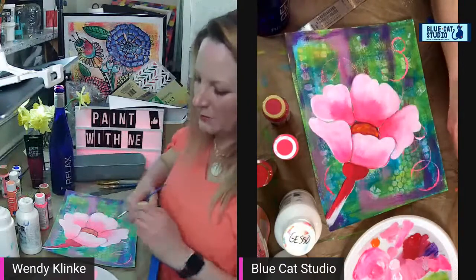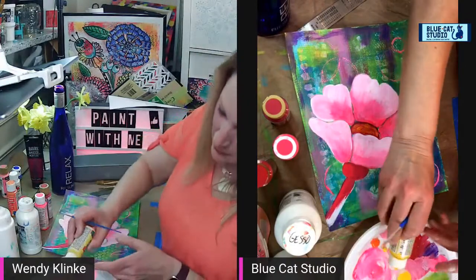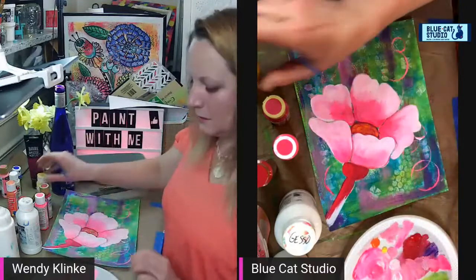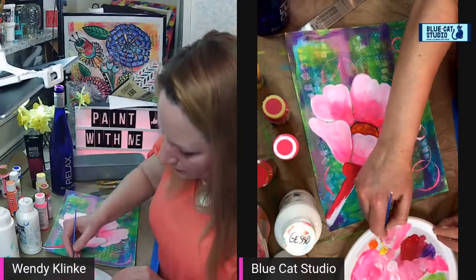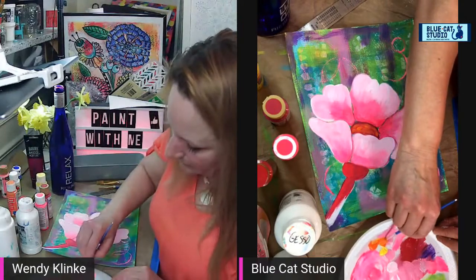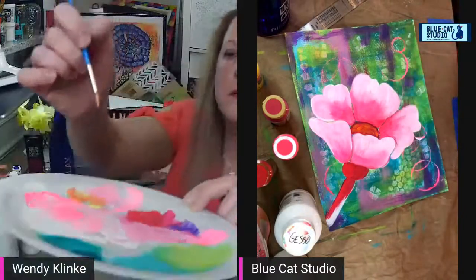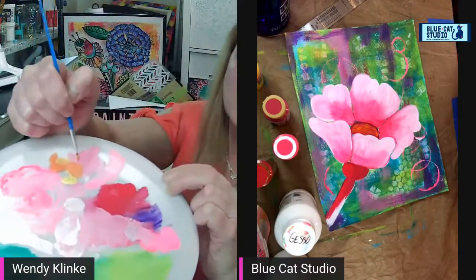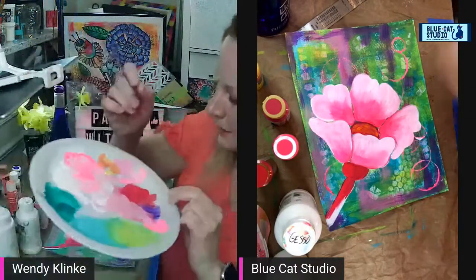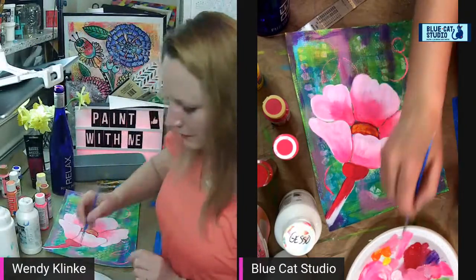I'd love to say add white, but then you end up with this weird peach. So I'm going to grab just a pinch of yellow to tweak that a little. So a little bit of orange, a little bit of yellow. Yeah, so just slightly lighter. If this is my pure orange and just my yellow, something slightly in between. Just come in on top of that.